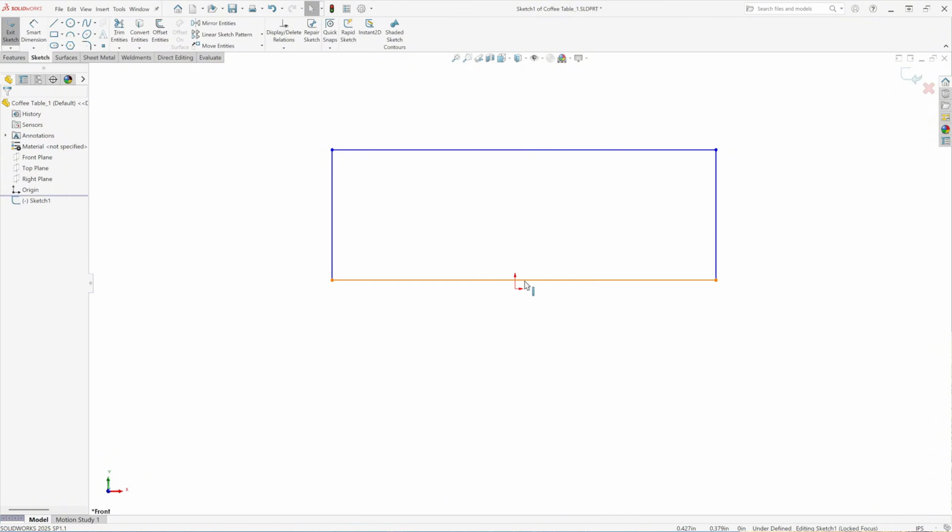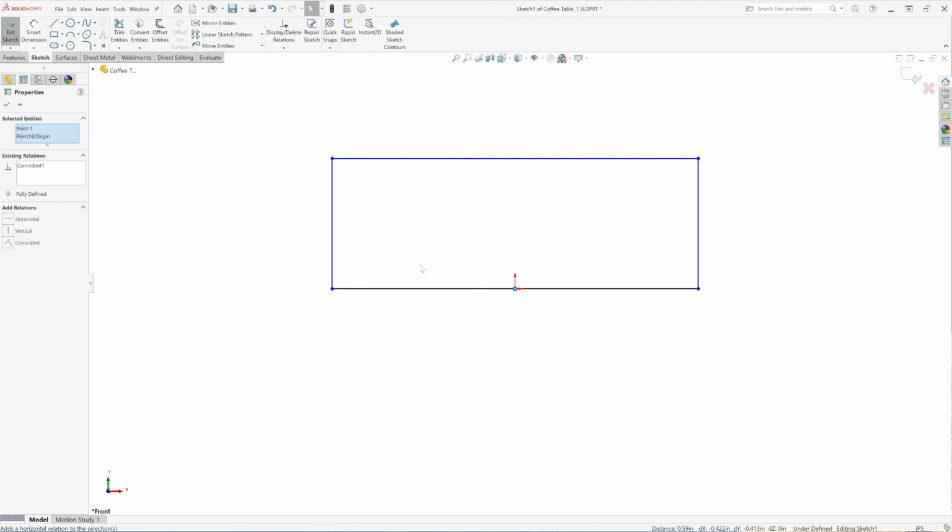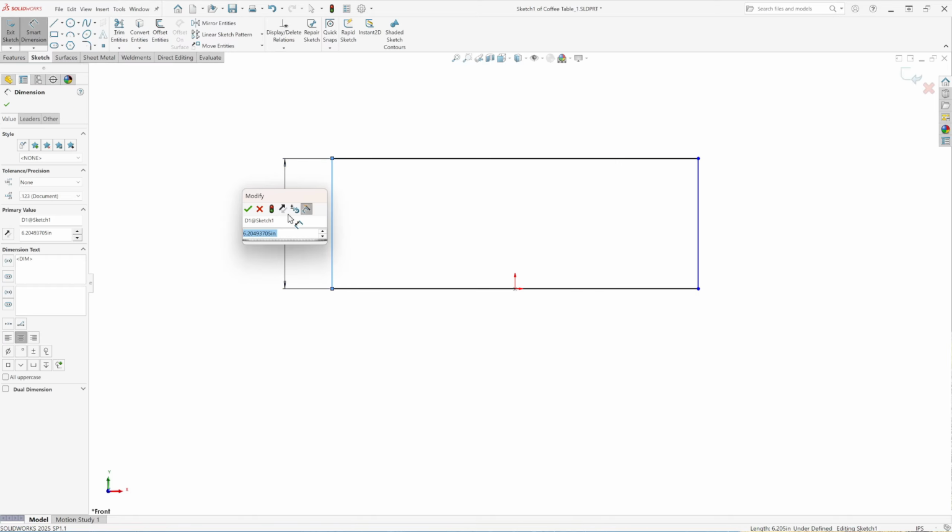I'm going to go to the midpoint, select the midpoint, hold shift, select the origin, make coincident. Smart dimension, this is 16 inches without the legs, and this is 36 inches.